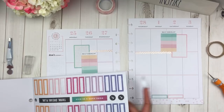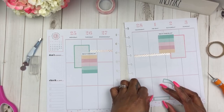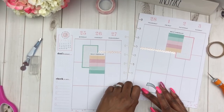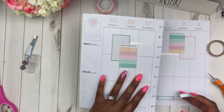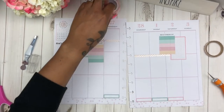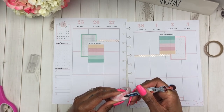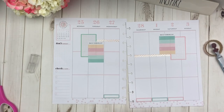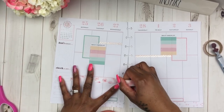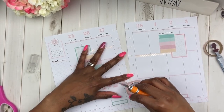While I lay down these stickers, I just wanted to share some stuff with you in regards to my planner experience. So most of y'all know that I am in a traveler's notebook for my EDC, aka Everyday Carry. And it really is like my planner right now. But I will honestly say, when I do jump into my classic Happy Planner, it does bring out a level of creativity that I have not been able to develop in my travelers notebook right now, because I'm really spoiled and I'm loving the kits.